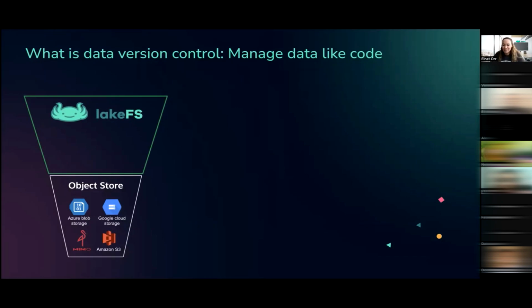And that layer gives us two things. It gives us git-like operations over the data. So we can now define a repository of our data, all the tables that come into play in our analytics or in the model that we would like to build or in any other abstraction of the data. We would put all those data sources together in one repository. And from that point on, we can use git-like operations to manage the data.